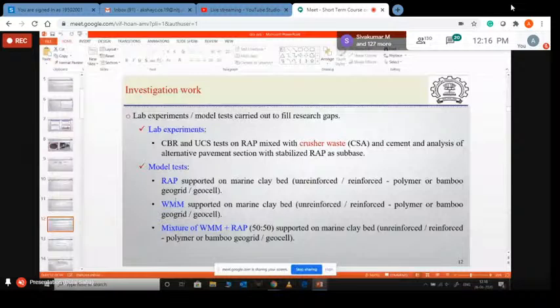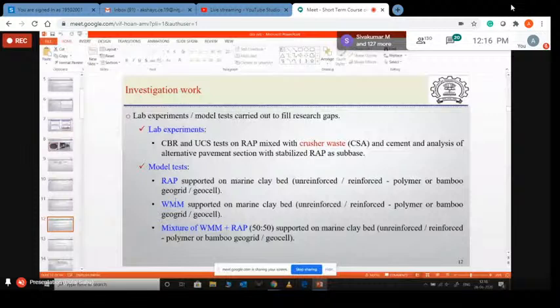And we have observed that 50% RAP, 50% crusher waste, and 2.5% cement gives a CBR value of more than 100%, and 4% cement gives a UCS value of more than 1.5 MPa. So the requirement was 1.5 MPa UCS and more than 30% CBR. So this was my combination: 50% RAP, 50% crusher waste, 4% cement, which was giving more than 100% CBR and more than 1.5 MPa unconfined compressive strength, satisfying the requirement, and of course satisfying the gradation also, for using this mixture as sub-base for flexible pavement as per IRC 37.